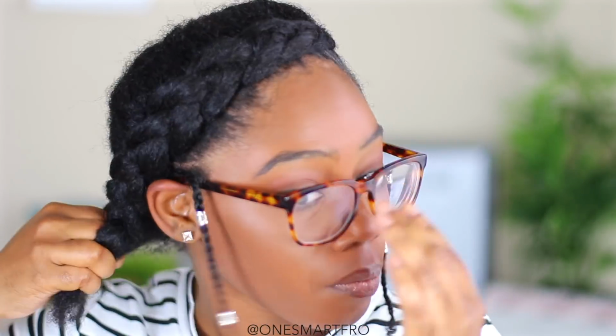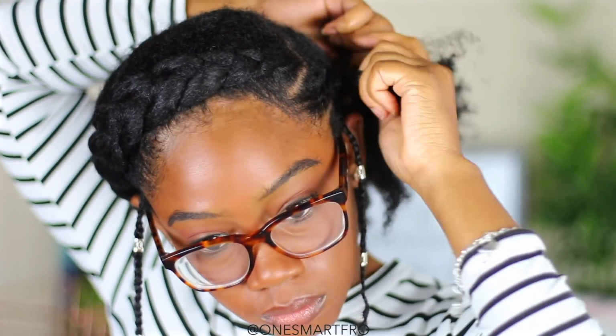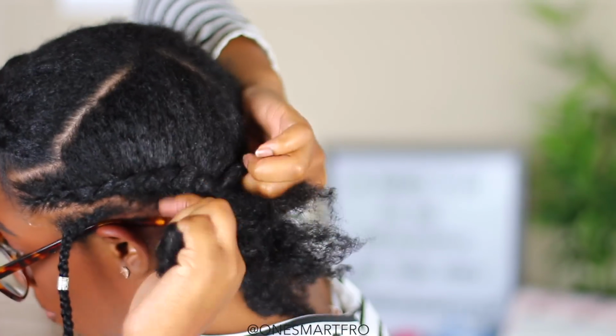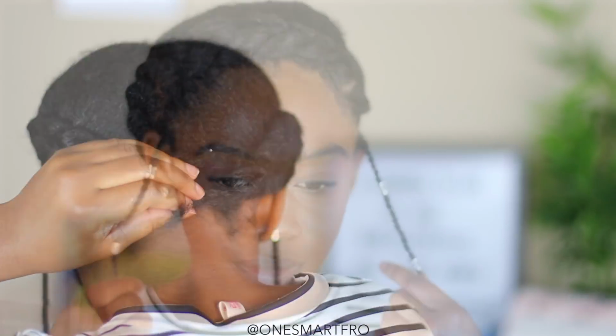So what you want to do when you do the crown braid is braid around the perimeter of your head. This will give you the halo look and not a Dutch braid look. I also feel like it helps with making your hair look a lot thicker. And then I'm just going to braid all the way back and repeat the same thing and then secure with bobby pins. So once the back is secured with bobby pins, this is the final look.